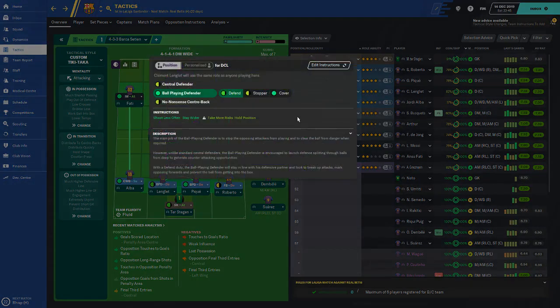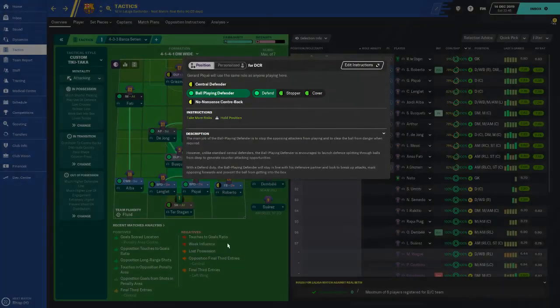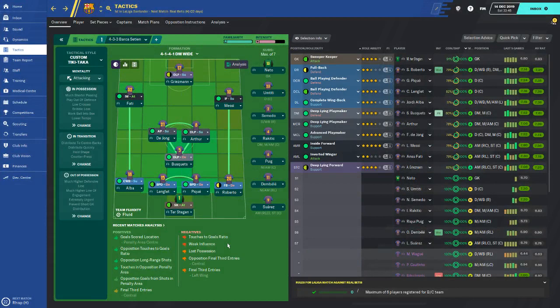He's a left-footed centre half, and we have him on stay wider, whereas with PK we've got him on hold position in the middle. This is because when they attack, similar to a Guardiola system, you look to make a back three, and Setien certainly chooses the right back to do that, allowing Alba with all his pace to overlap this inverted winger and really make some distance.